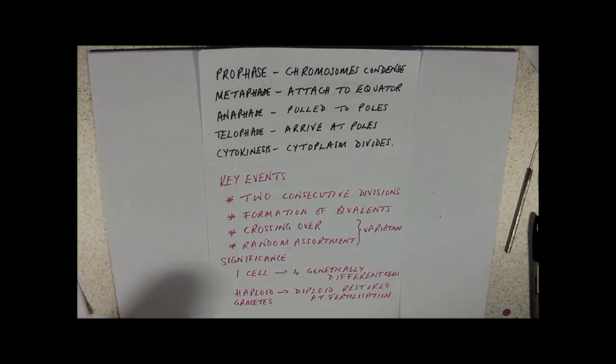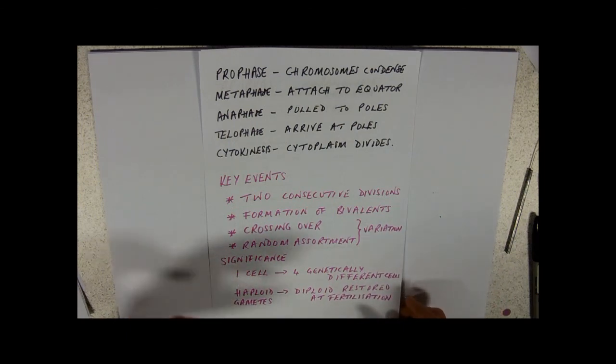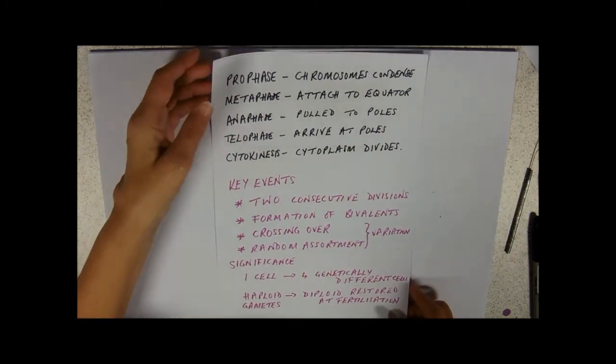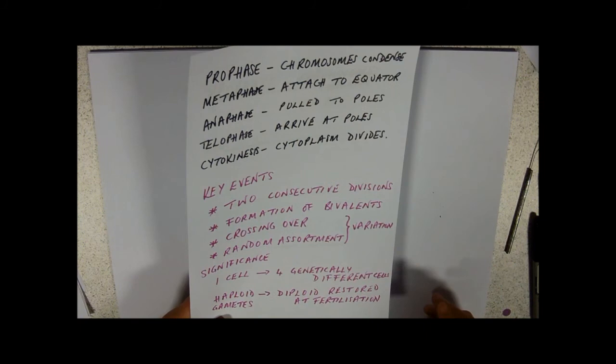So, this keeps the chromosome number always the same from generation to generation. It means that you have 46 chromosomes. So did your mum and your dad and your grandparents and their parents and their parents and their parents backwards, backwards, backwards. And it means that your children will have 46 chromosomes. So, we're restoring that diploid number, maintaining the chromosome number. This is pretty much the same as in mitosis. You're maintaining it between cell generations, between sexual reproduction generations.